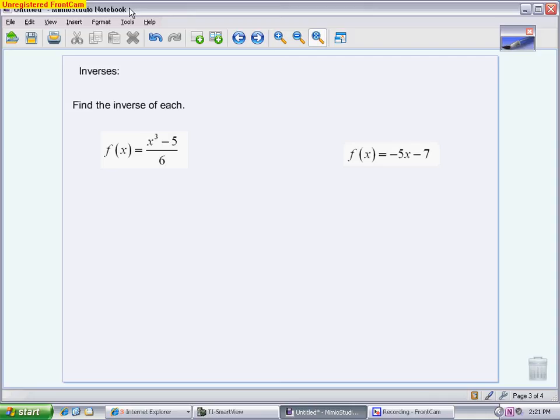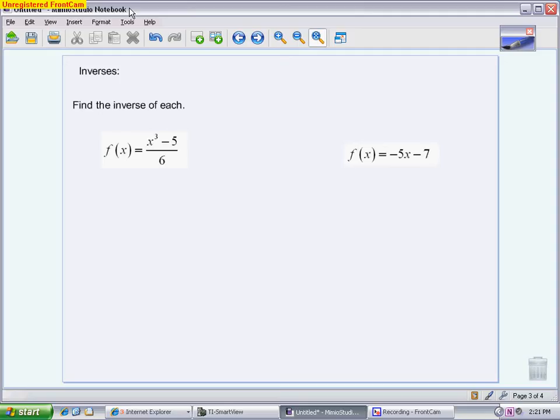This video is reviewing section 7.4, which was all about inverse functions. So in 7.4 we talked about the most basic piece of an inverse function is that inverses switch the x and y. So if you were given a list of coordinates and asked to find the inverse, your x's would become your y's and your y's become your x's.